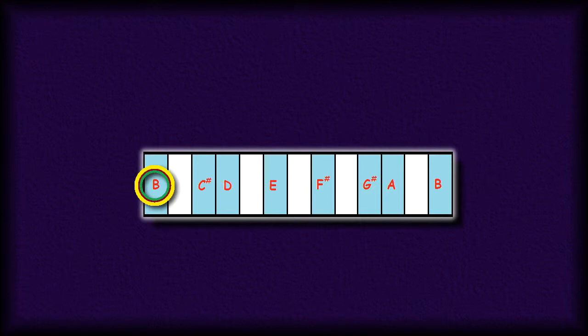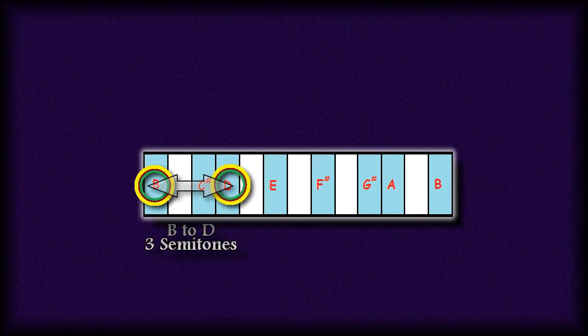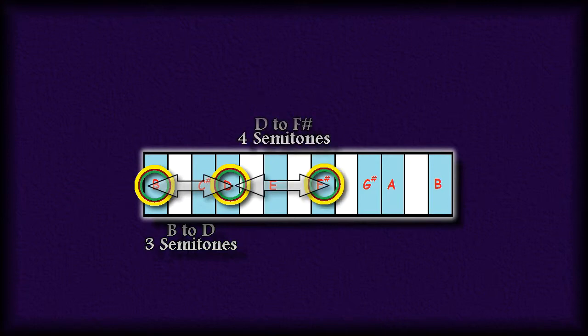We begin on note 1, which in this case is B, and we count up to note 3, which you'll see is D. Then we count D as note 1 and count up to note 3 with respect to that, which you'll see is F sharp. So we have 3 notes now. That'll give us a chord. Those notes are B, D and F sharp.